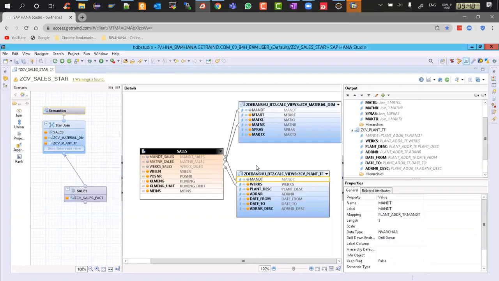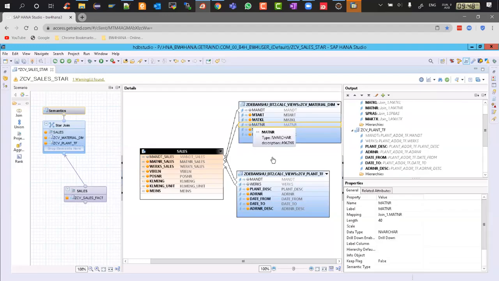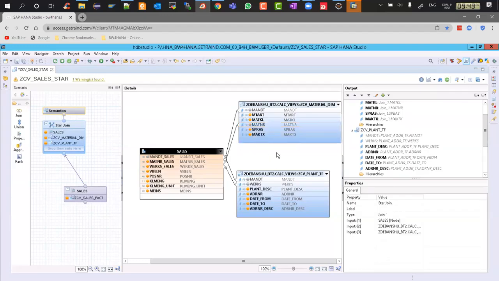But the default behavior is it will add from the master data and it will hide from the transaction data. But if you don't want that, say for example, I don't want WERKS here, I want MATNR here and WERKS to come from the transaction data. And same thing here, I don't want MATNR to come from this side, only from the left side. The remaining fields I want. SPRAS also maybe I don't require, I'll remove SPRAS. And ADRNR, state, everything else is fine.